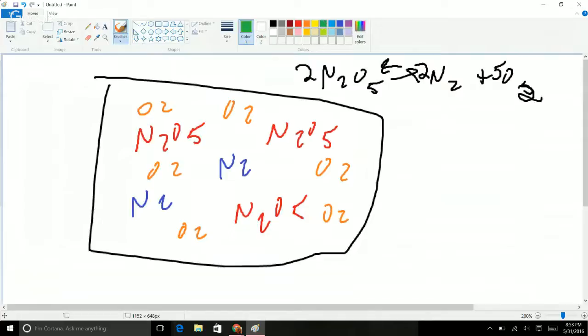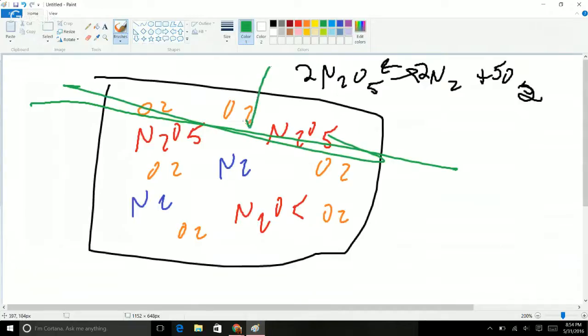So one stress that we could do for this one is to make the container smaller. So let's say we chop it down. So all of the stuff, this is a stopper thing, is pushed down into here. So my O2s are on top and my N2O5 that's on bottom is now being stuffed down into a smaller volume. Well, suddenly if I have a smaller volume, a decrease in volume, I now have increased the pressure. If I have an increase in pressure, it's got to do something about it because that's a stress on the system. So we've got to shift the reaction.